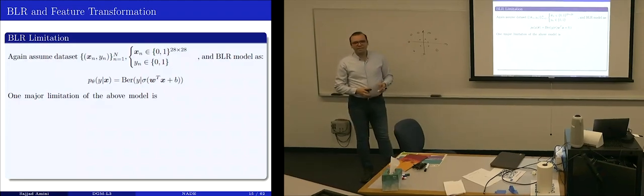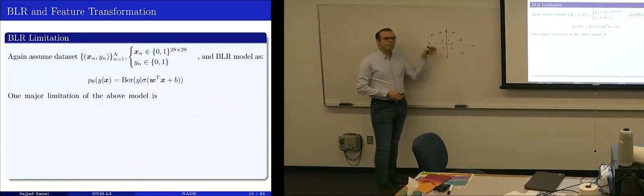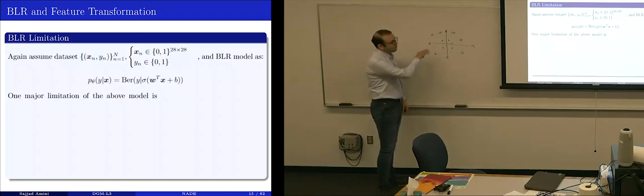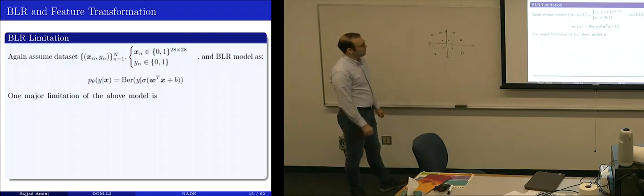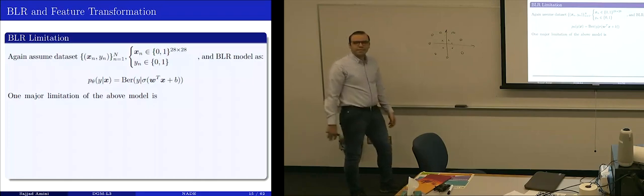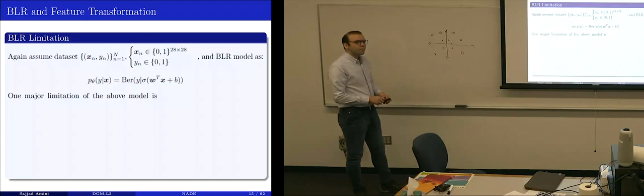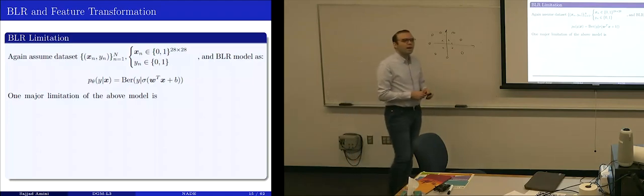So you cannot extend them to cases like this. This case is not linearly separable, so if you try to train a BLR over this, although the loss function for BLR is convex, you cannot find a model that can discriminate both classes perfectly. So what can we do? How do we fix this limitation in the supervised learning world? Yes? You can introduce a nonlinearity term.